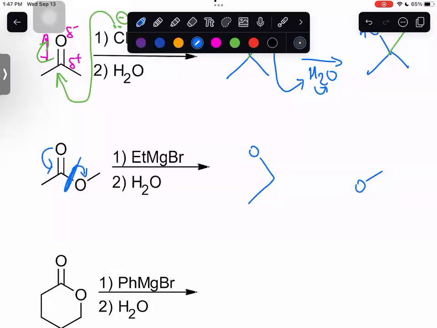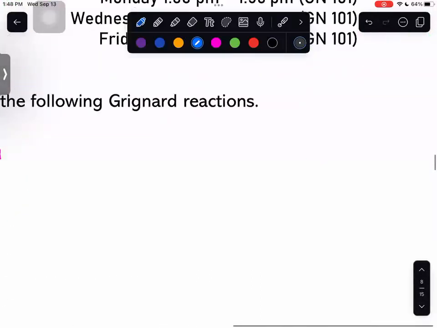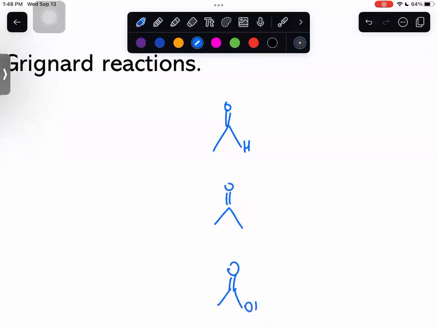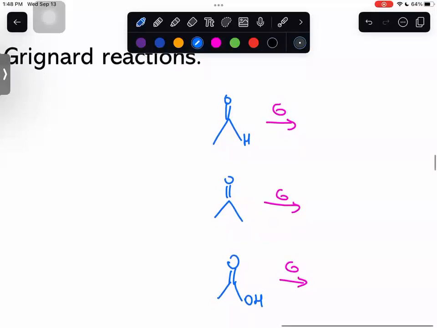Yeah, kicked out, yeah, carboxylic acids, but that was only for lithiums. For Grignard, esters, that's it. Yes. Don't worry, we're gonna do the actual mechanism on Friday because you guys should know it, but let me give you a little shortcut for Grignards over here. Let's do what happens if you have an aldehyde, then a ketone, and then an ester. And in this case, I'm just gonna write G, which represents the carbon chain from the Grignard reagent. A little shortcut.